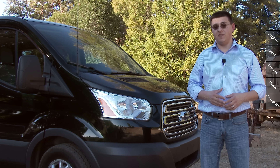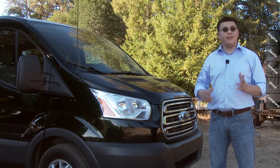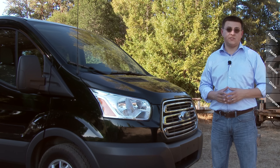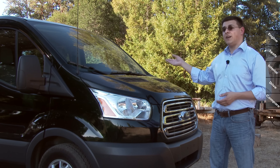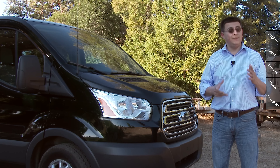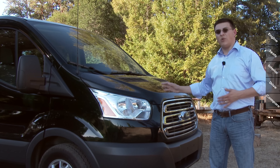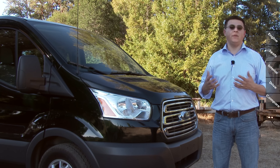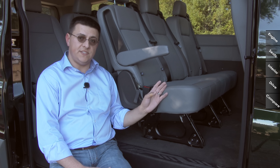While the Nissan van comes only as a 12-passenger van and the GM vans are a choice between 12 or 15, there's more variety in the Ford. It comes in either 8, 10, 12, or 15 passenger versions, which means you don't have to waste money buying a 12 or 15 passenger van if you want extra cargo capacity. You can actually buy the van without those last-row seats in the first place. On the downside, these seat modules are not quite as handy as in the Nissan NV, because the NV uses modules of either one or two seats, while these are three or four seats — much bigger, heavier, and requiring more people to move.